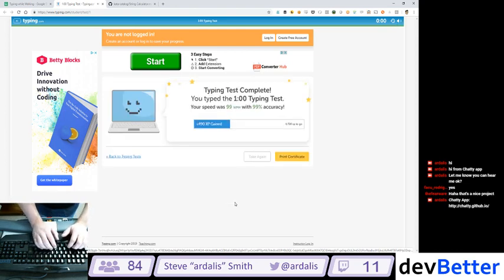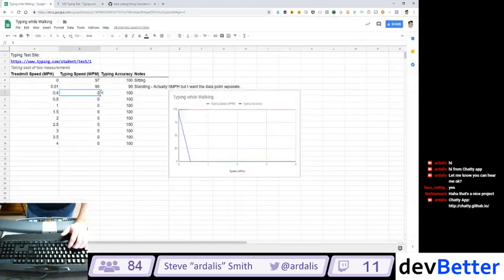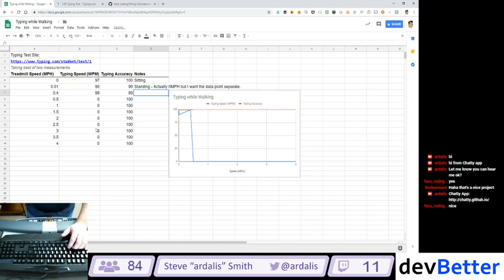Alright, I actually did better walking than I did standing still, so 99 and 99. Not bad, not bad. Let's stop that for a sec. 0.4. Not bad. Alright.